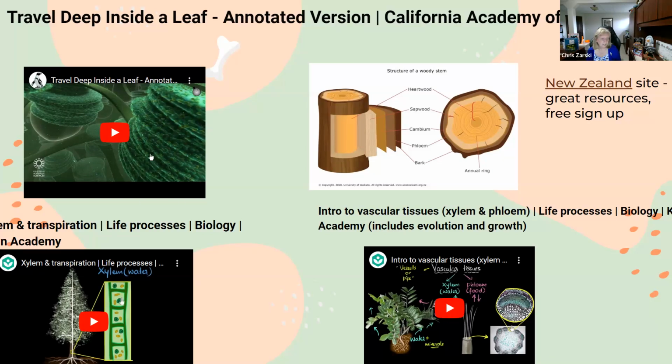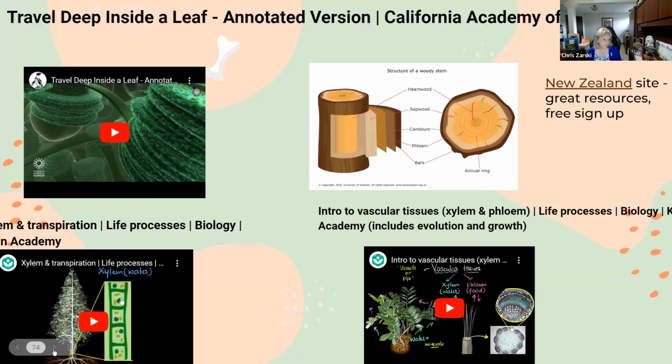Again, looking at transportation within a leaf. How does a leaf help the plant? Without getting into the deep worlds of photosynthesis, we do have to talk a little bit about sugars and the fact that leaves and plants are good for us. They give oxygen off. They live off of our waste product of carbon dioxide. So it's a nice transition between humans and plants that we want that connection there, right? We need that connection.